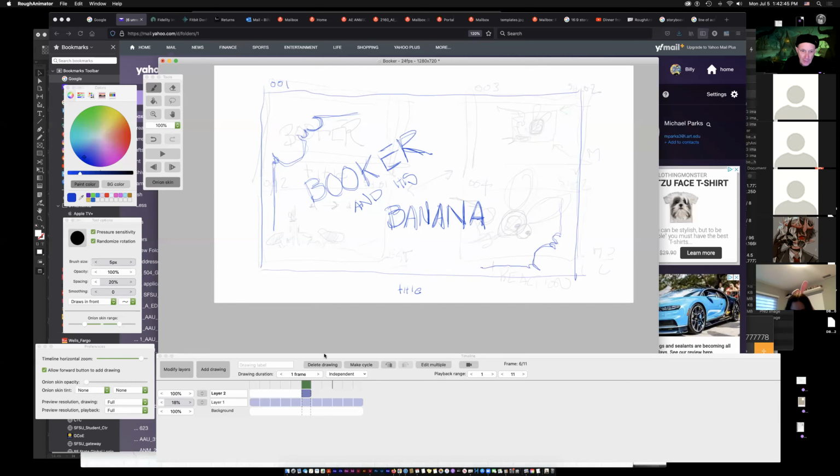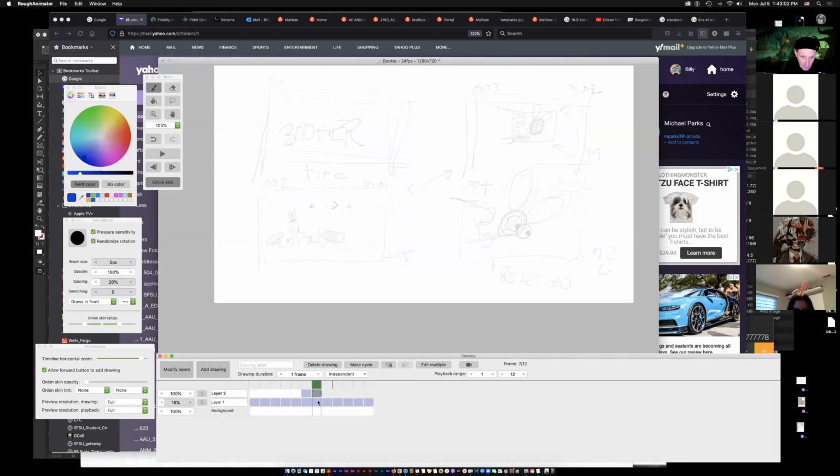All right. And then on the next frame here, if I want to do this panel, I'm sorry, this panel right here, then I come down to here and I say duration. I want one more frame down here. So when I go to this panel, add a drawing. And now for this one, we're going to do this big background here. So now we're technically tying it down or cleaning it up. And we're cleaning it up right over the top of it.